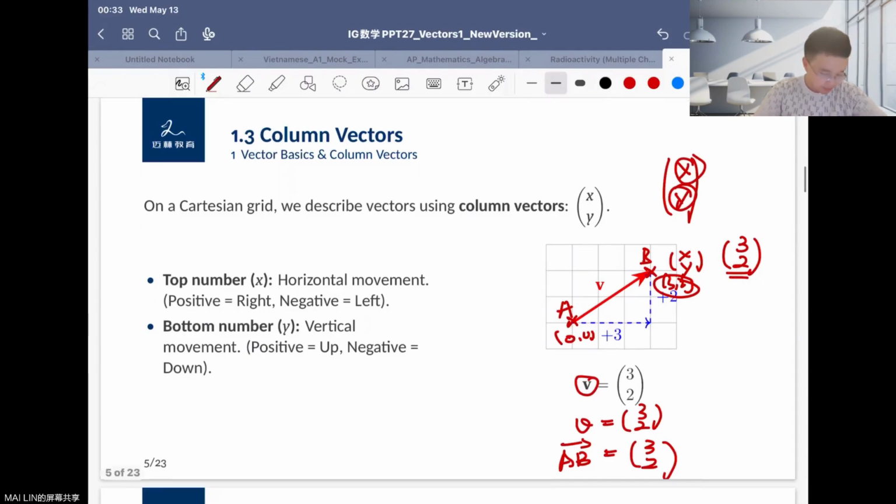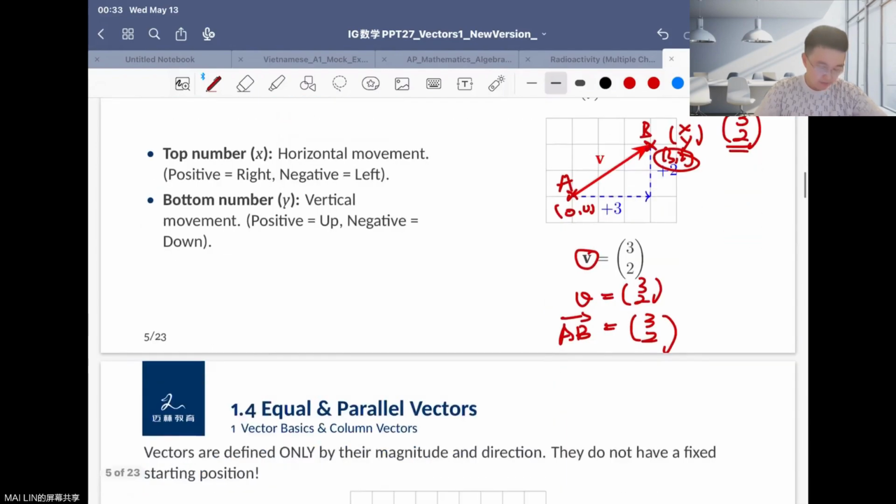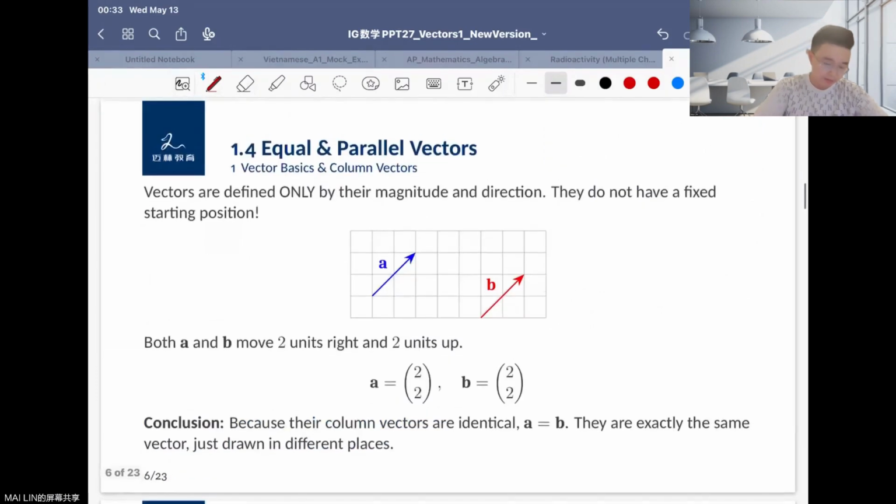Okay. And here we can say we have equal and parallel vectors. You can find here, first we have a blue arrow, and on the right we have a red arrow. Okay, so one is a and one is b. So we can say they're both the column 2, 2, right? They go from the origin point to another point. Like here, you can find maybe point A and point B. You can find point B is 2 units to the right of A, and also 2 units upward from A, right?